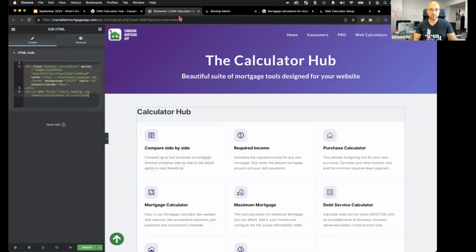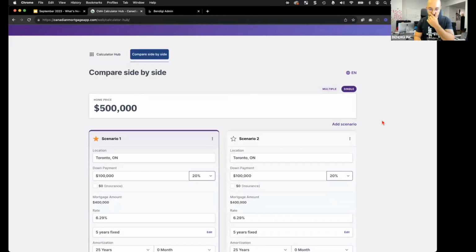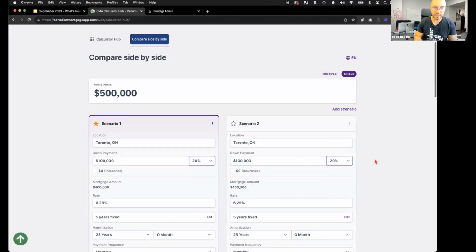So now let's move on to the new compare tool. I'm just going to start it up. Boom, here it is. So this is the compare side by side. And I'm just going to walk you through all the features so that we know it's there. And then we're going to do a couple scenarios together. One easy one, and then a little bit more fun and complex.